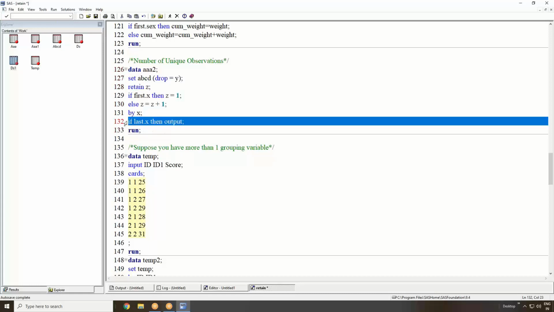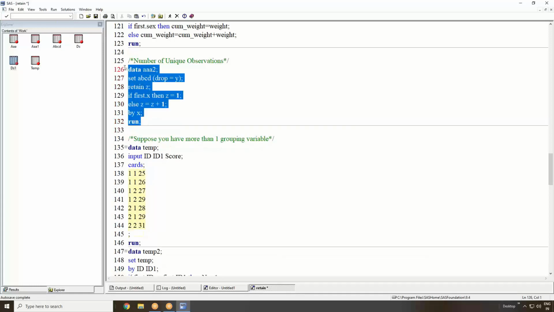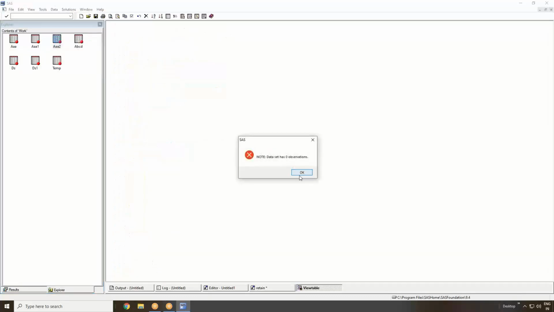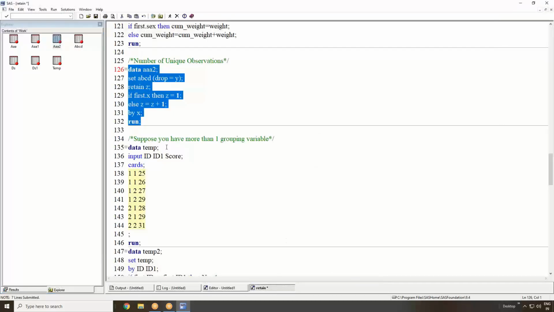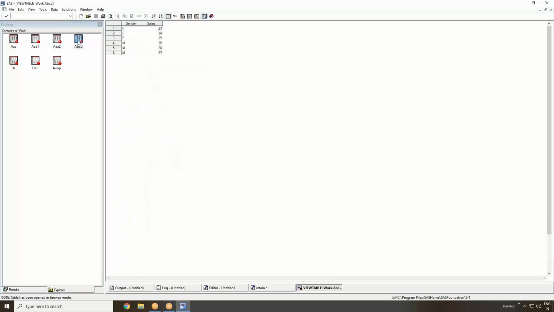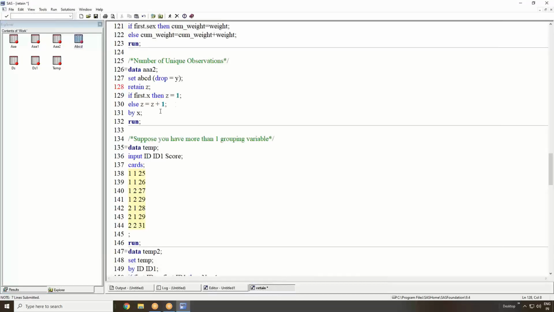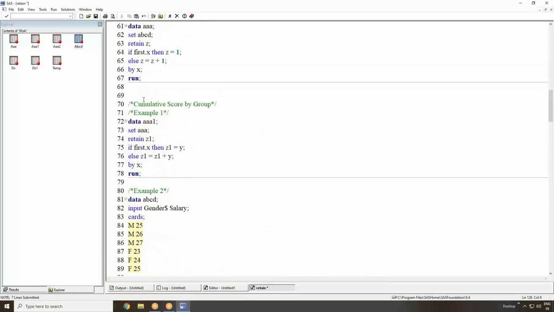By default, what happens if I run this particular program? It will take the data from that particular ABCD and you will get a data set like AA2. Just hold on a second. ABCD is there, retain is there. First, is the ABCD data set there or not? I changed ABCD. Okay, first let me run my data set here.